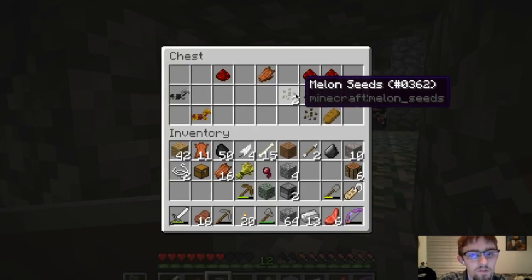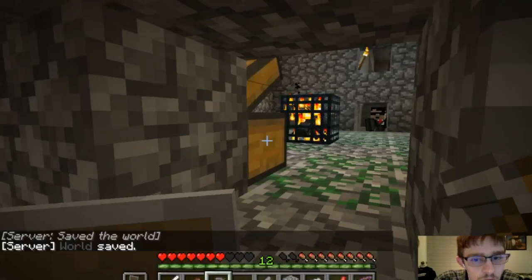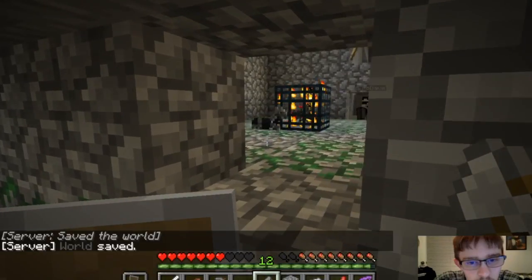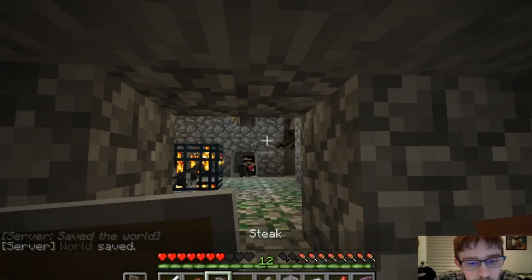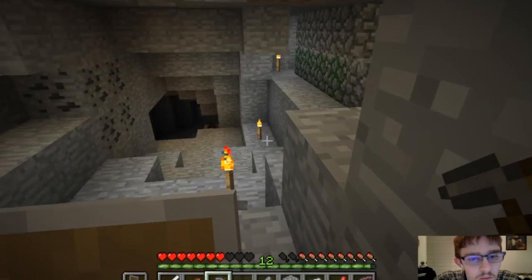Okay, so we got some melon seeds. I'll hold on to them for now. We don't really need potions right now, so it's not a big deal. Got some bread. I don't really think we'll need redstone. Keep that. We got some horse armors. I guess we wouldn't necessarily need redstone since we're not building a base to set it up at.